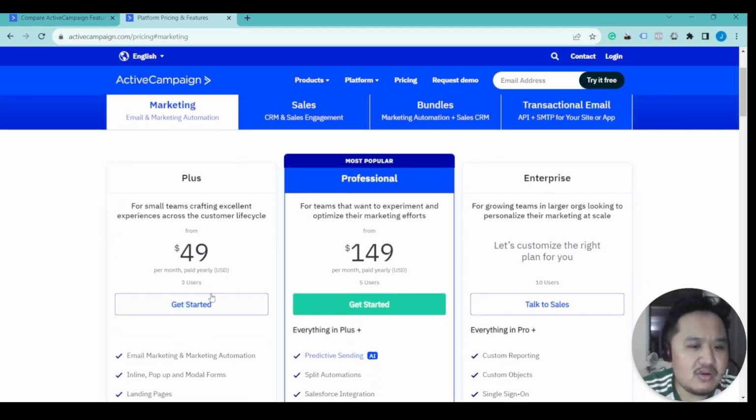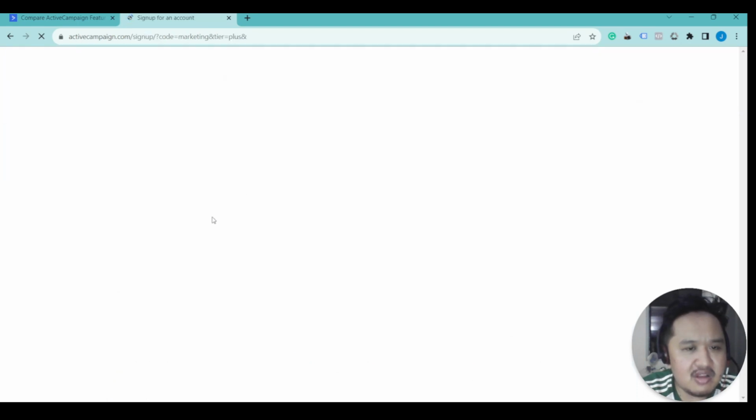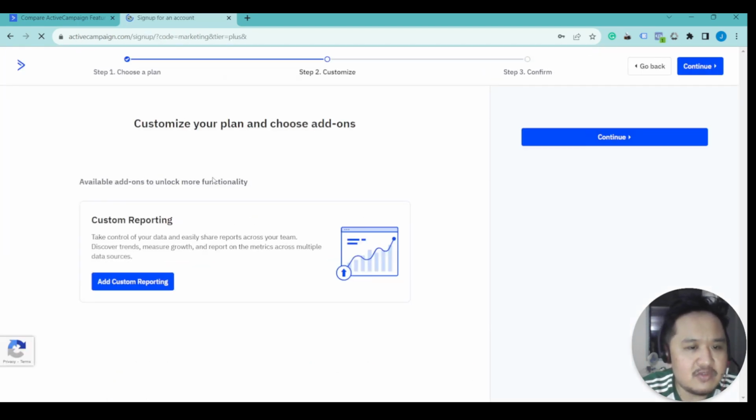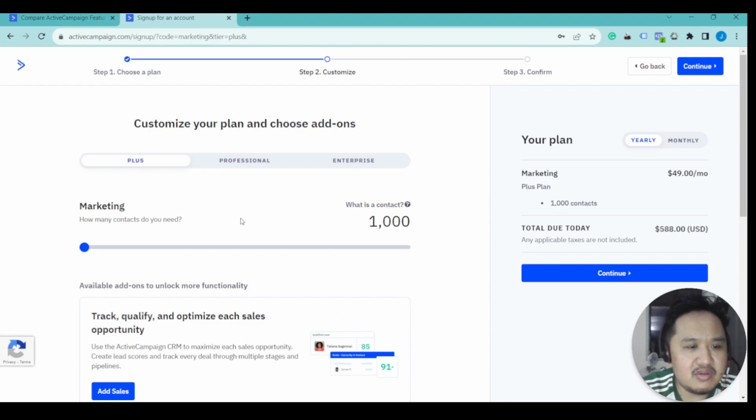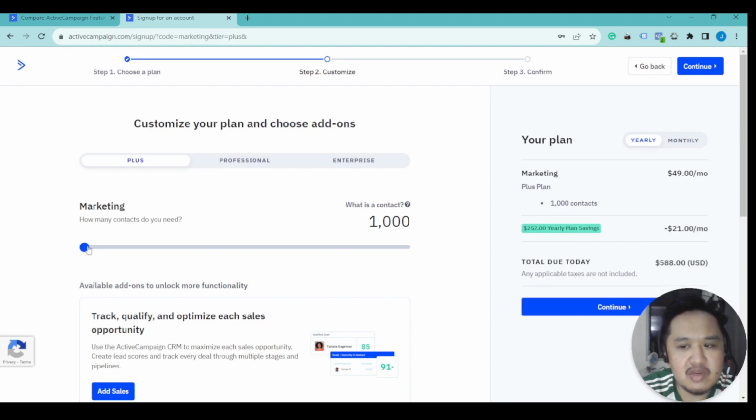If I go here and get started, you can see a scroll bar that you can toggle and slide over, and the pricing changes depending on the number of subscribers. They have 1,000, 5,000, 10,000, 25,000, and so on and so forth.